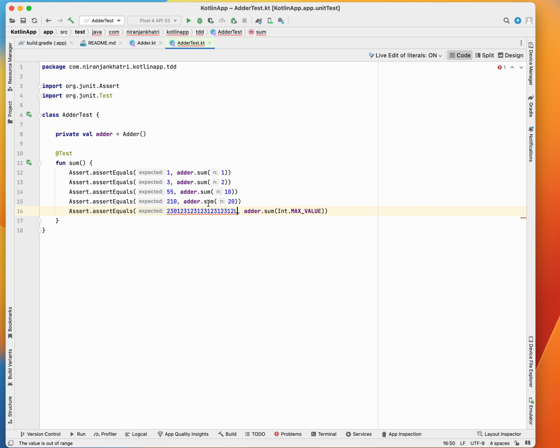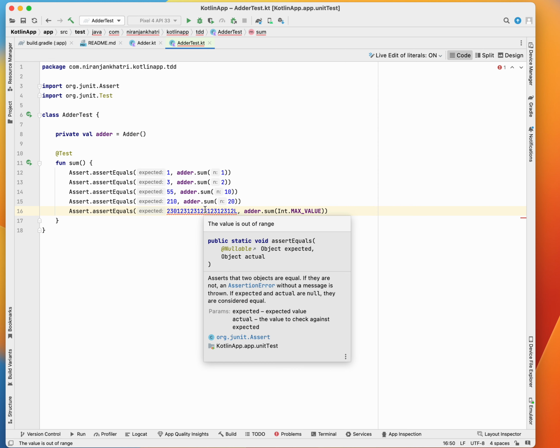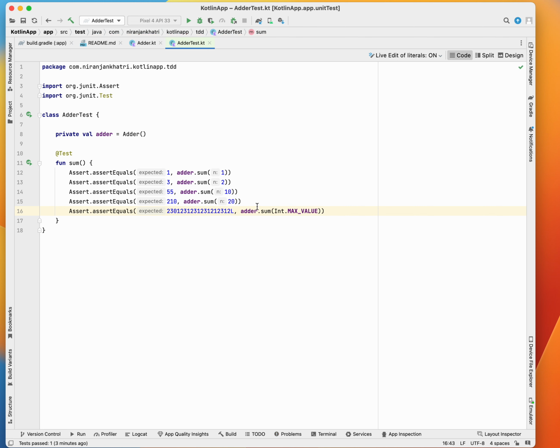Some int out of range. Okay, maybe this is the value.